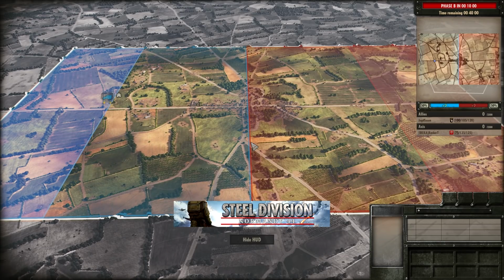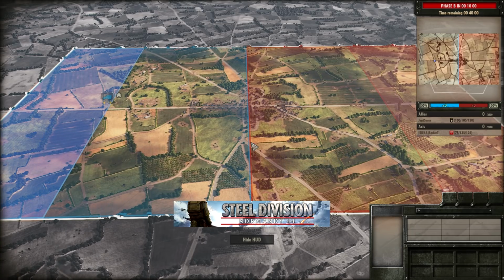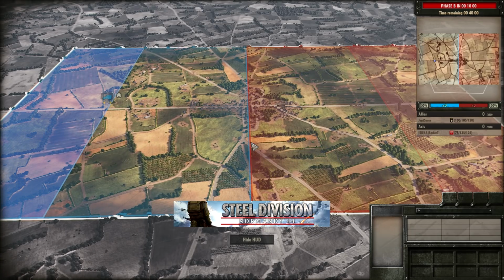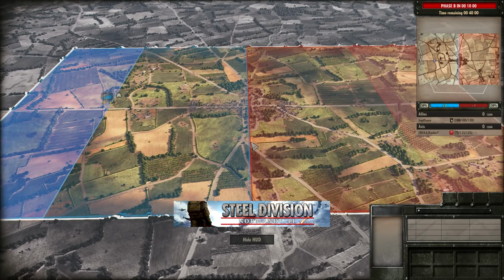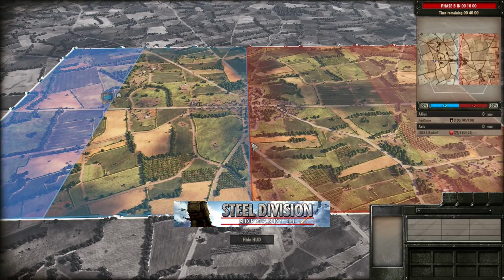101st being an airborne division against the Festung kind of shuts down the use of the bombers quite a lot. So AmberT will be forced to play around the ground, and that will be really interesting to see.